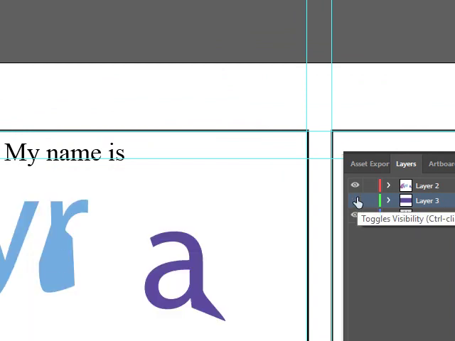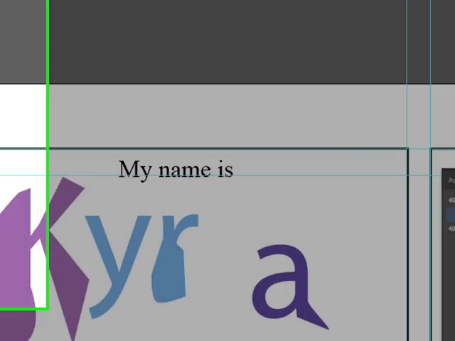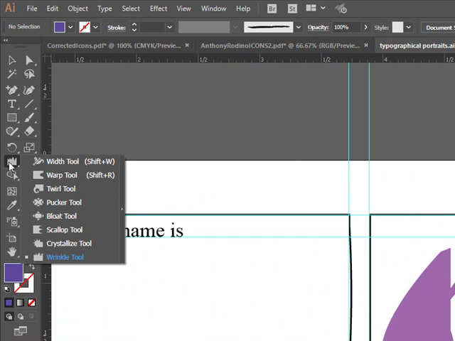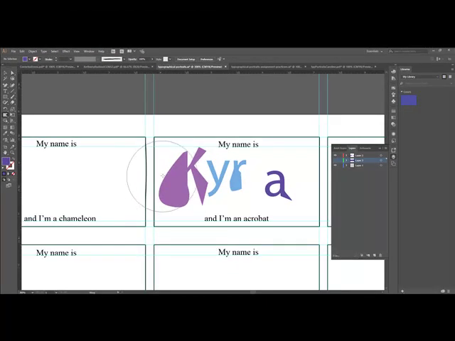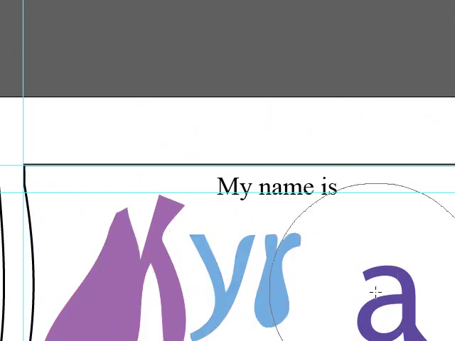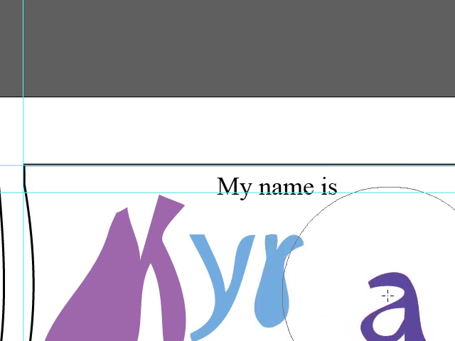I'm going to turn that off for a second. And then lastly, there are some other tools over here which you may want to play with. You don't have to, but maybe take this as an opportunity to explore what you could do in Illustrator. There are these tools, the whirl, the warp, and twirl, and crystallize tools, and so on and so forth. So these can be kind of fun. Don't use them for all of them, because then all of your practice will end up looking exactly the same. But I could take my warp tool, for example, and then just gently warp the letters. And this is another way I could start getting the letter forms to be manipulated.